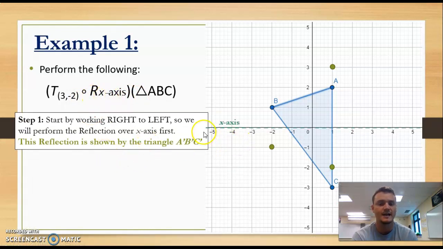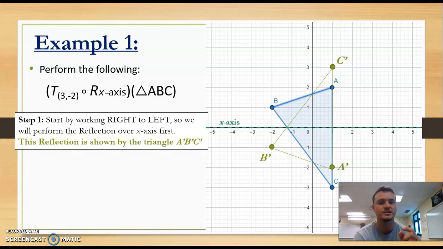We're going to do the reflection over the x-axis first. The x-axis is the horizontal line. If you reflect over the horizontal line, for B, it would be 1, so then 1 on the other side, so B prime would be right here. For A, we would go down 2, so we go down 2 more on the other side, so A prime would be right here. And then C would be 1, 2, 3 up, so then we'd go 1, 2, 3 on the other side. And we would get this triangle looking like this, A prime, B prime, C prime.